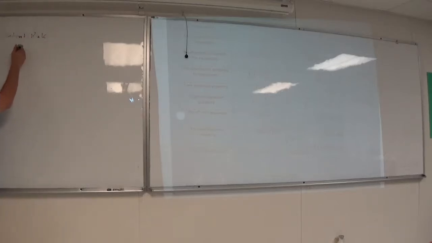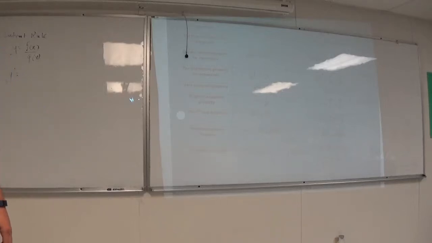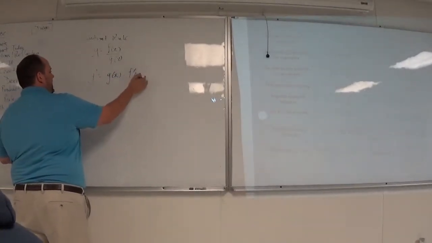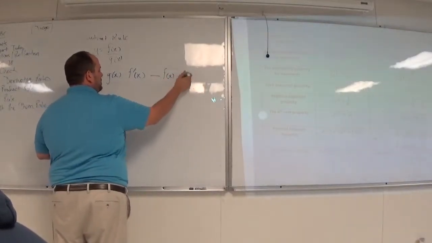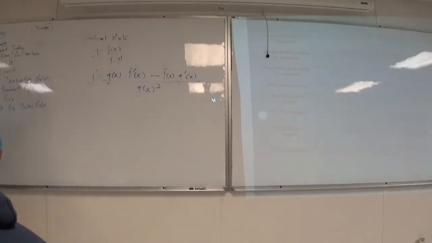Okay, y equals f of x over g of x. What's the quotient rule? Quotient rule on the count of three. 1, 2, 3. Oh, that was low. That's for darn sure. I heard low, which means g of x. Low D high, f prime. Low D high, and then what? Minus high D low, all over low. That's the quotient rule.